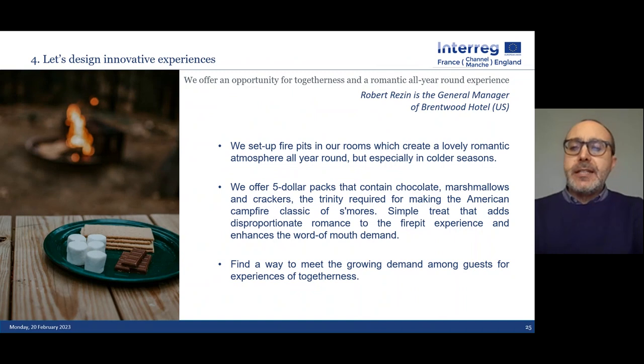An example from the United States that could apply to Scotland: a hotel that provided one fire pit per room gave guests the romantic atmosphere of the All-American s'mores package — chocolate, marshmallows, and crackers — for $5 (three to four pounds), making each weekend much more special. What they saw was that far more social media photos of their property during that period featured the s'mores experience. People don't take photos of hotel bedrooms anymore, but providing this experience gave guests something to talk about beyond just the destination — they talked specifically about the hotel that created the experience for them.